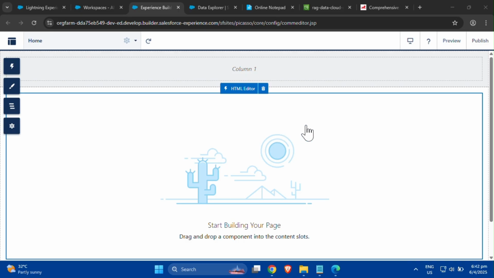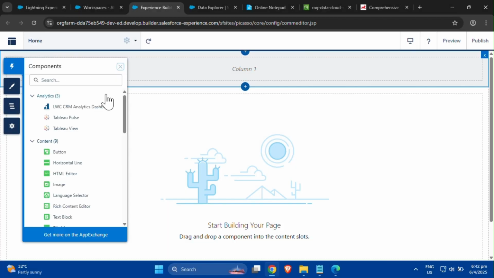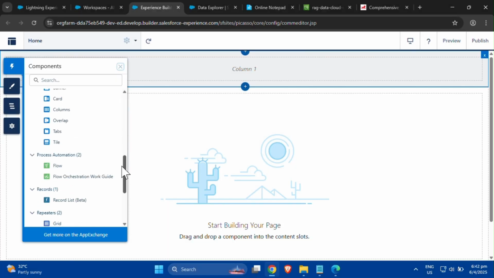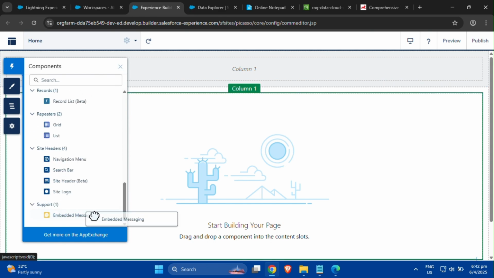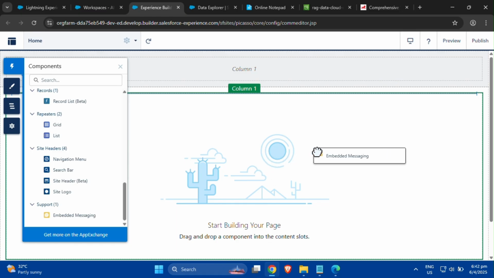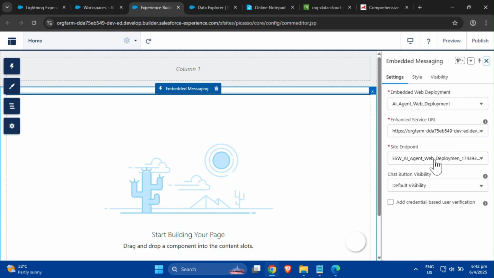Next, on the left, click on the component widget to expand it. Scroll to the bottom to find Embedded Messaging Component. Drag it to add it to anywhere of the home page. Leave the settings of embedded messaging as default.